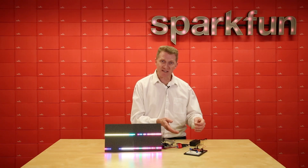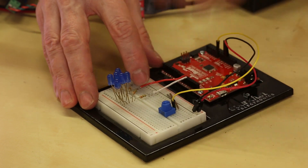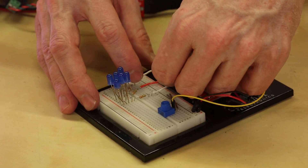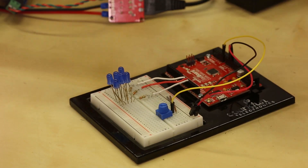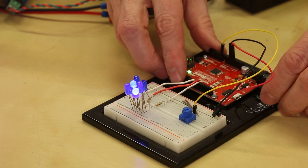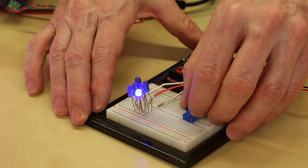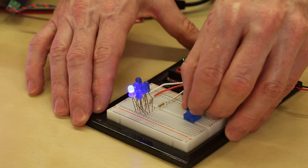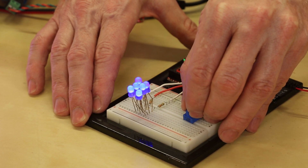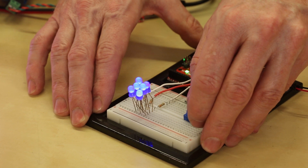I've written a simple sketch to show this a little quicker without me fumbling around, and to show you a couple other things too. Another interesting thing about controlling LEDs is that you can flash them incredibly quickly using PWM, or pulse width modulation. In fact, you can flash them so quickly that the human eye can't even detect that they've gone off. Here we have all six LEDs from three pins, with a potentiometer to adjust the output rate. We can speed those up or slow those down. But if we speed them up fast enough, it looks like we're illuminating all six at once — from the human eye, these look like they're all on.